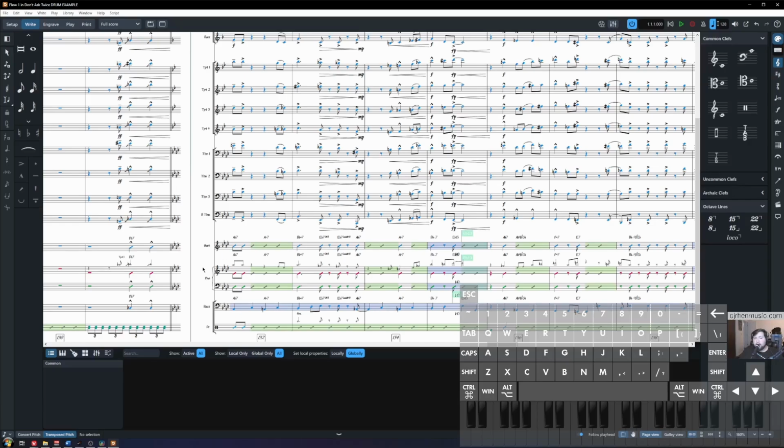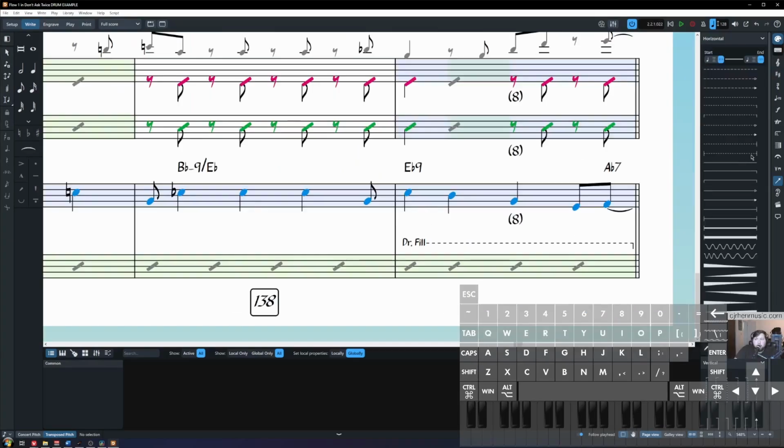We also covered how to work with some voices in the percussion part and that we have to toggle between them on our keyboard. We recapped working with triplets in this. We worked with putting slashes with stems on our drum set. We worked with mixing multiple different types of voices in one bar, shown in bar 136 with a kick on the downbeat and a slash with a stem on beat 2. We covered working with lines and how we can customize them to our liking.